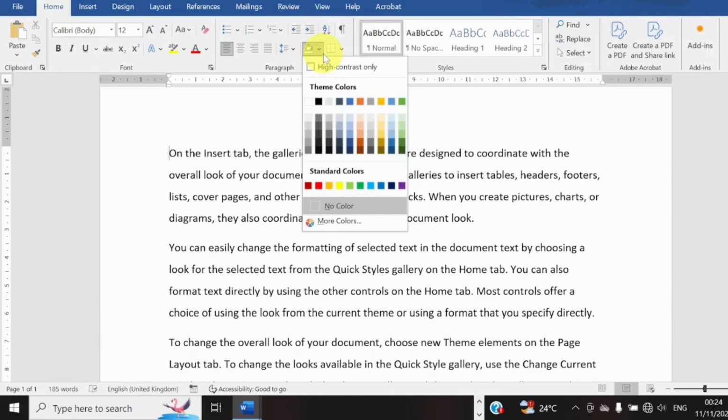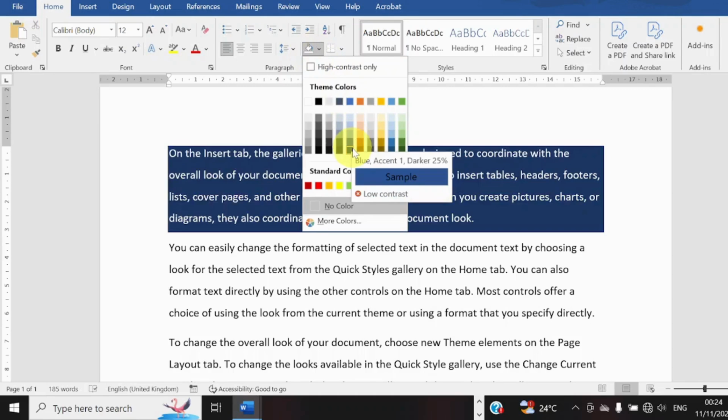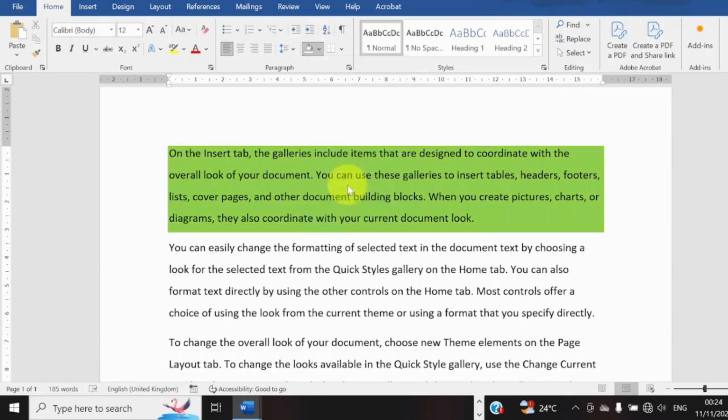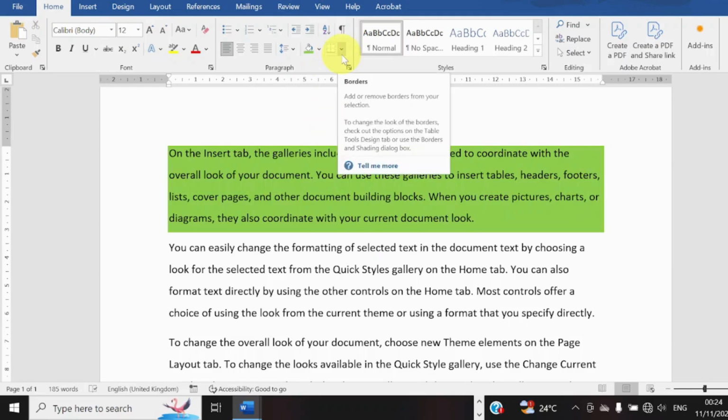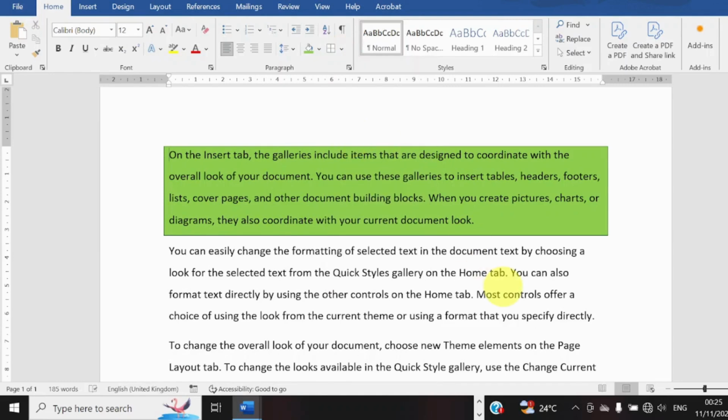Now this is just for you to check, to create a background color for each of the things you're writing. If you want to create a background color like this, now it is highlighted. Another thing is that if you want to create a border, this can help you create a border around what you are actually creating. Now, this is how to create a border. With this, you've created a border around this, and that's all.